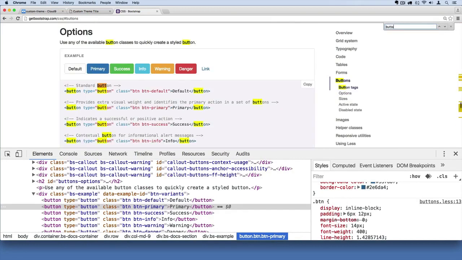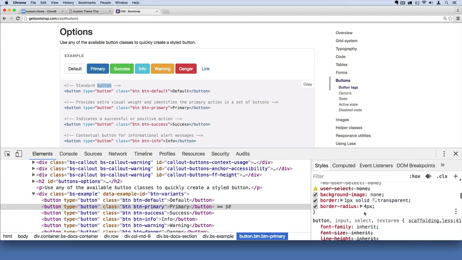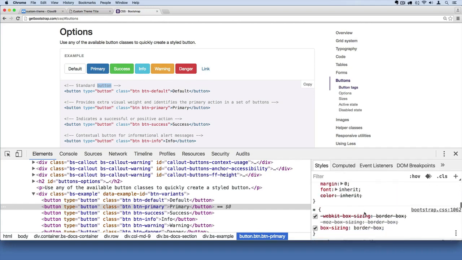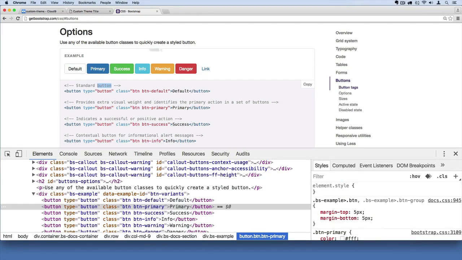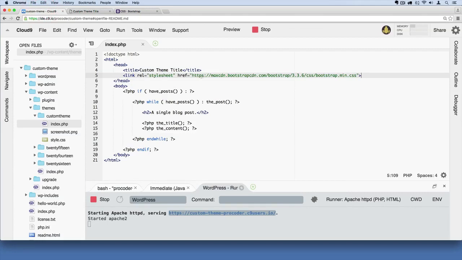Let's find those buttons again. So to get rounded corners, to get that color, to get it to kind of change when you hover over it, it takes quite a bit of code to pull off, and that's what's been pre-written for us when we import Bootstrap, like we just did. So by grabbing that CDN link and then dropping it into our site, we have imported Bootstrap.